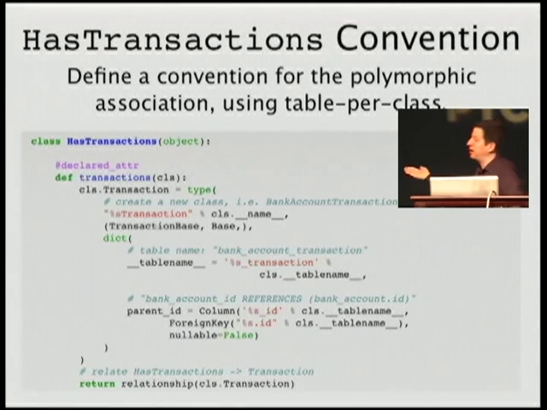It's transparent. And then at the bottom, we return a relationship with this new class. And we've also attached the class to the parent. So we have this thing called bank account dot transaction, which is the class that's mapped to that table. And in SQLAlchemy, in the examples, there are other variants of this. There are variants that will use one table for all the polymorphic associations, similar to what Rails does, but it has an extra table to add a foreign key constraint. So that's what that is.